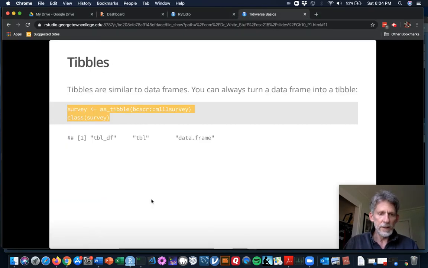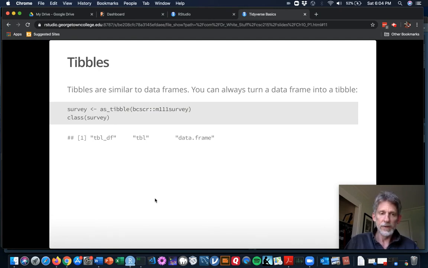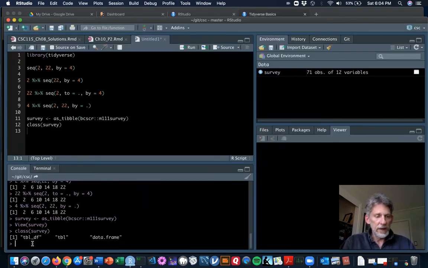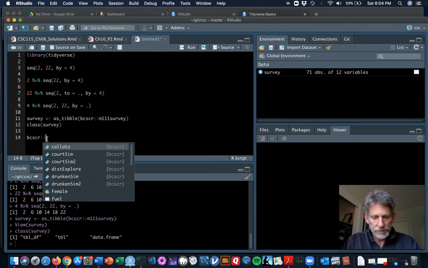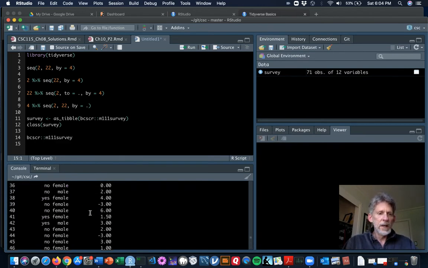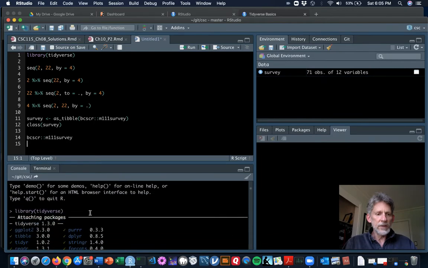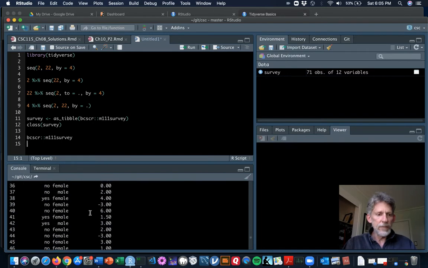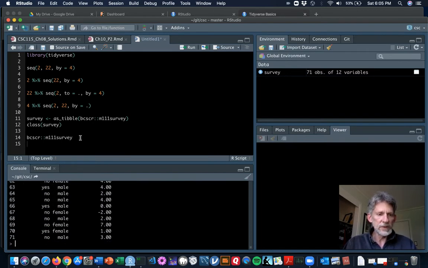Okay, let's see how it might behave in different ways than a data frame. Well, one thing is if you just ask to evaluate it. If you would ask to evaluate M111 survey down in RStudio, let's just give this a try. Say down at the, it's right here, BCSCR M111 survey. And when we run that expression, then what comes out to the console is this printout of that whole data frame, and it's big and it's messy and it slops over because there's so many columns.